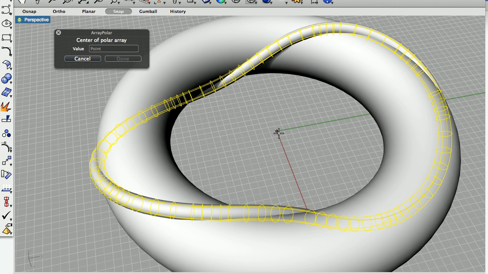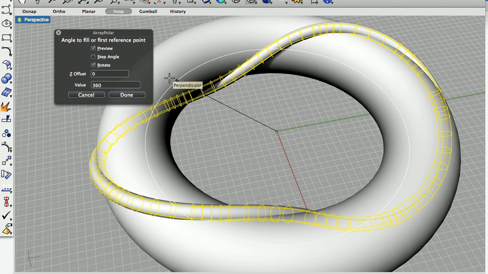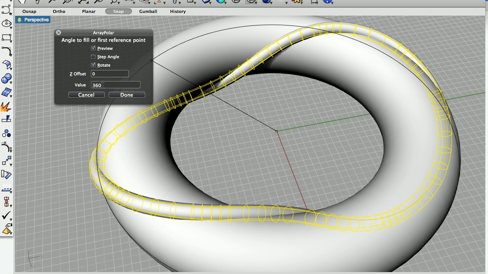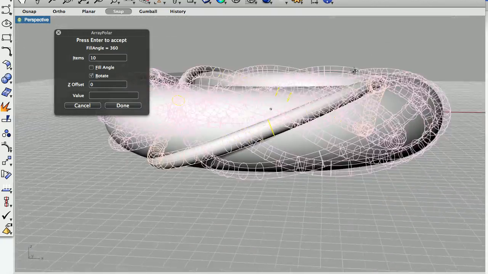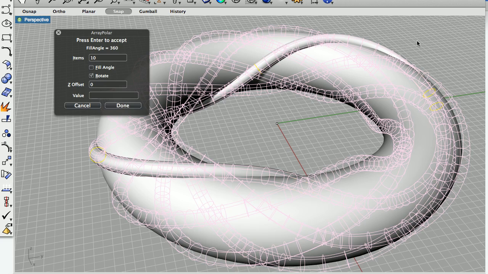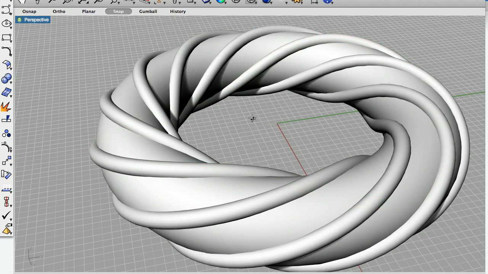Polar array, center there. I guess we'll make it go around 10 times, and I'm gonna give it a value of 360, so it knows to do one circle. I guess that looks okay, complete.